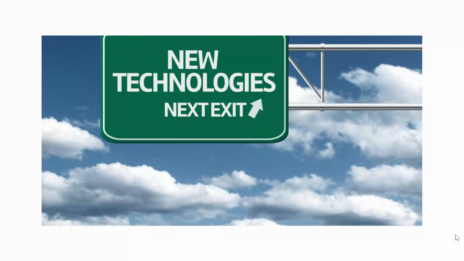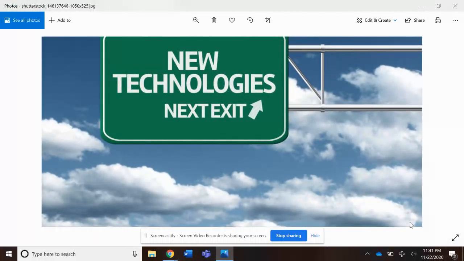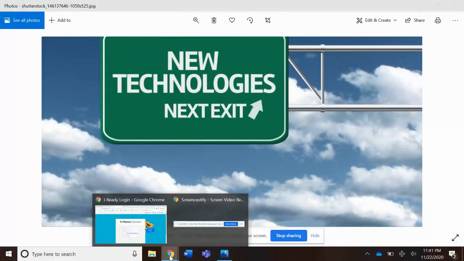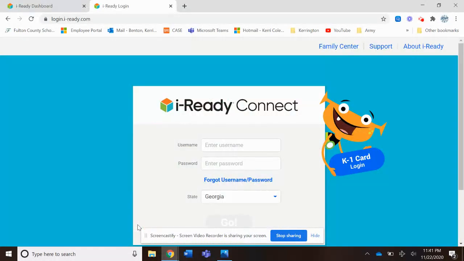Student reading proficiency will be the main focus of this plan because developing strong readers with a solid foundation is key for all students to be successful in every subject and throughout life. The program that we plan to bring in is iReady. iReady is an interactive online program designed to assess students and provide individual instruction based on each student's unique needs.